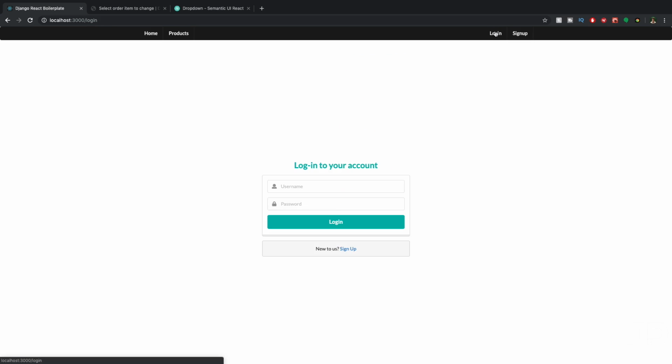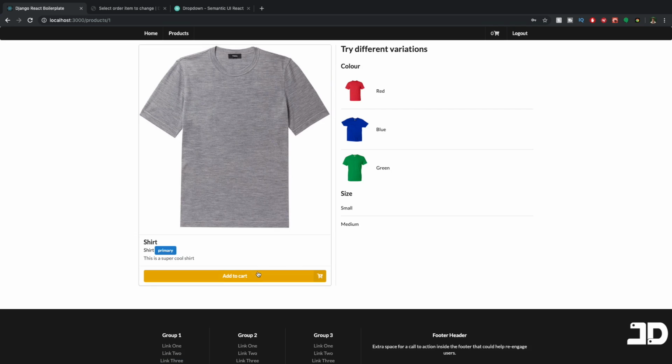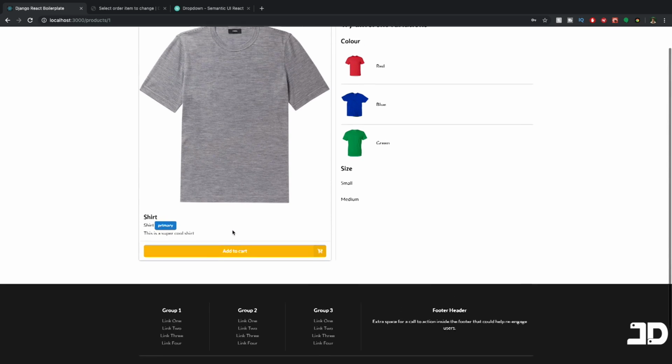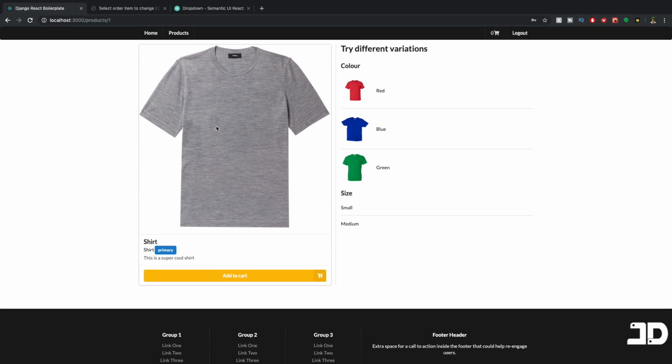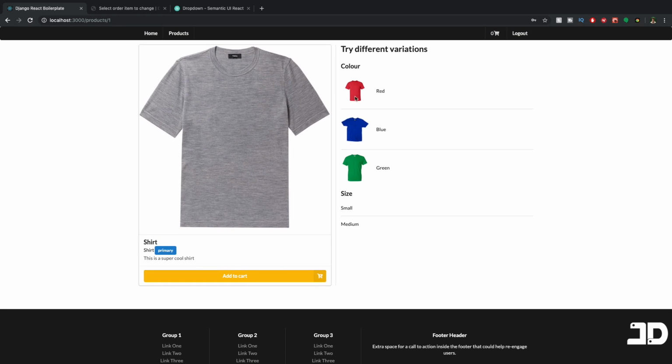And the place where we're going to do this, if we just log in here, and come back here to products. We're no longer going to be adding to cart here in the list view because we want to give the user the specification of the variation that they want to add. So here we'll create a drop-down form that when you press this button, it'll show you a select field for all the different variations that you have on this type of item. So in this case, that will be a color drop-down, a size drop-down, and then you can submit that form and it will add this item to the cart, but along with the different variations that you've specified.